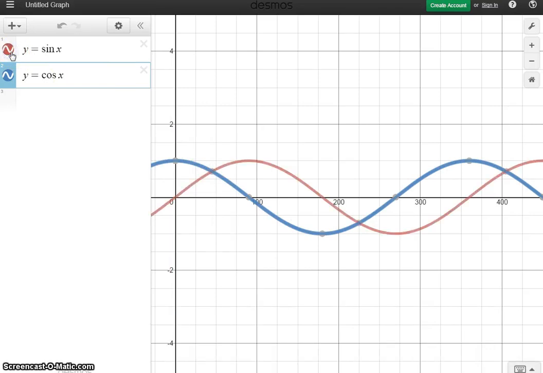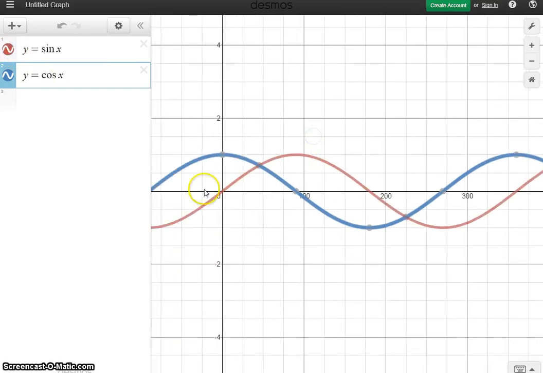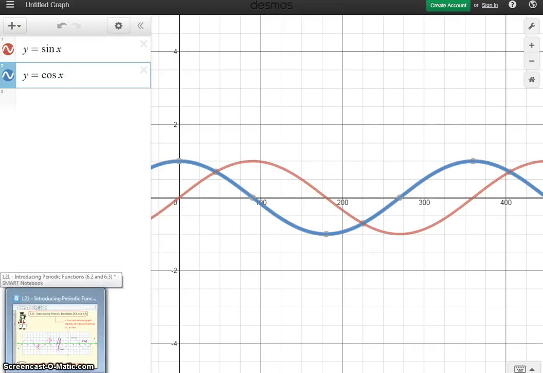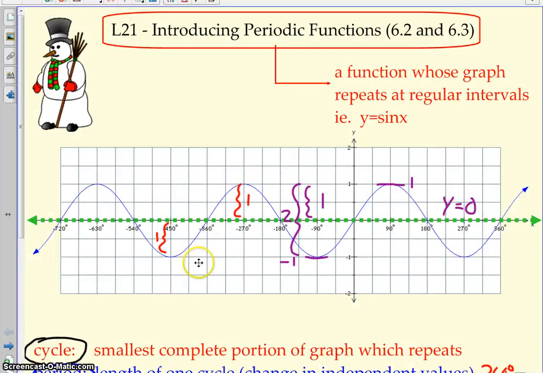And you'll see it's a very similar shape. They're just off by a little bit of a shift, which we'll discuss more later on in this unit. But these types of graphs and any kind of transformations of these graphs are called sinusoidal graphs. Okay, so these graphs are also periodic, but since they are transformations of sine x or cosine x, we also call them sinusoidal.